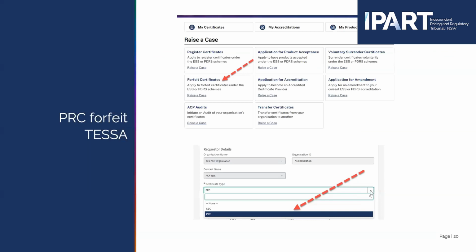So how do we do this in Tessa? From your home page, you go to the forfeit certificates option. And here at the bottom of the slide, you can see we have the forfeit form. The first thing you have to do is to select the right type of certificate, in this case, PRCs. Once you've selected PRCs, the form will show you all the PRCs that you hold in your account.